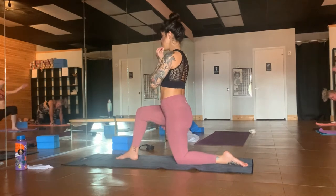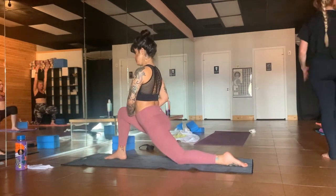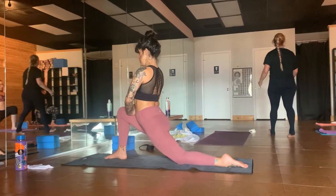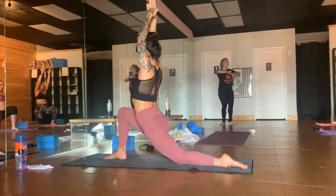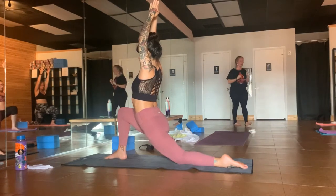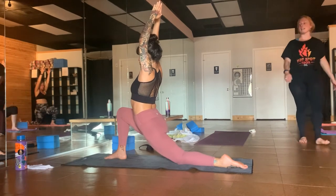So sink into that front knee, get deep here. You'll feel that quad muscle start to burn. That's what I want you to breathe. The muscle burning is the muscle working and creating more strength. So breathing through that, pushing yourself through that.